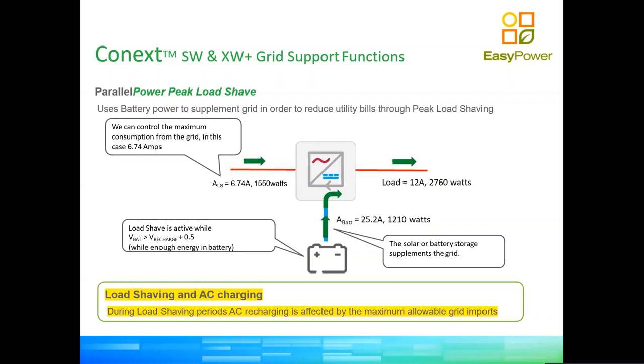So it is important to understand that when doing any type of load shaving or peak shaving setup on the inverter, AC charging is precluded. Because obviously the inverter works as a one-way street. Either it is in P mode or Q mode. So either it is supplying power or it is charging. When we're in peak shaving mode, we are in power production mode. So we are not able to charge.